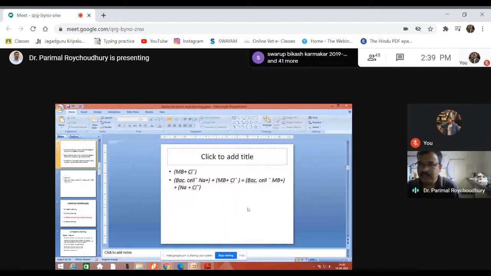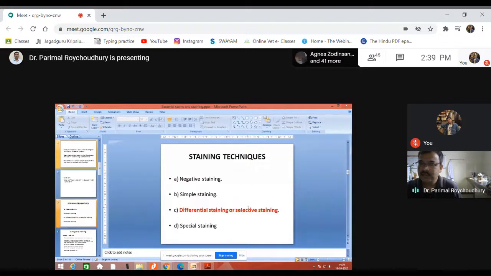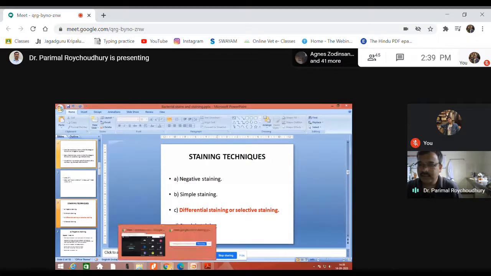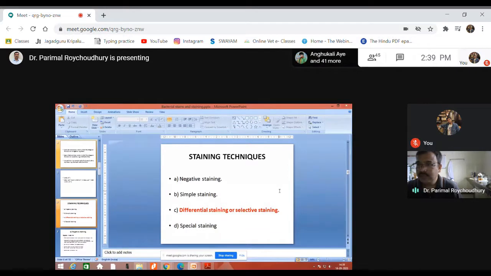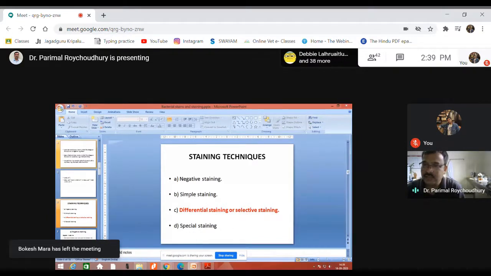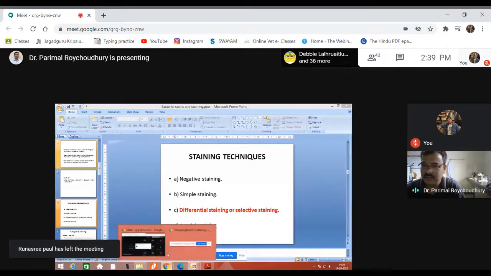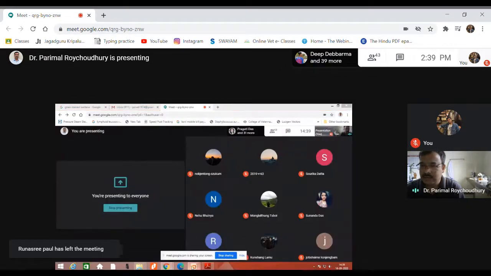We will be focusing much on the staining techniques and how best we can apply these staining methods for understanding bacteria and identifying them in the diagnostic process. What you need to remember is that these are the different staining techniques that we very frequently use in the laboratory for demonstration of bacteria. The first kind of staining is called negative stain, and the rest three are examples of positive stain.